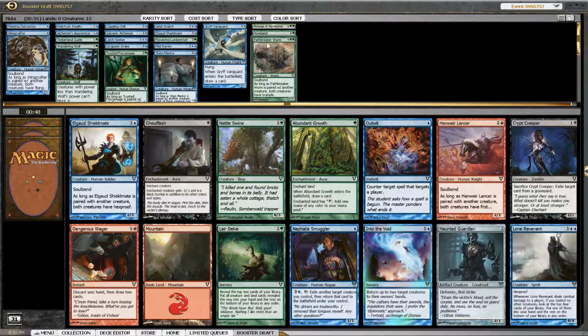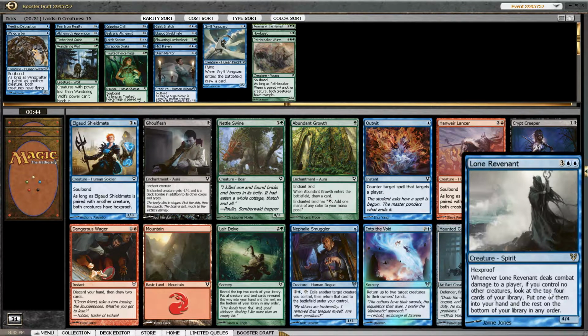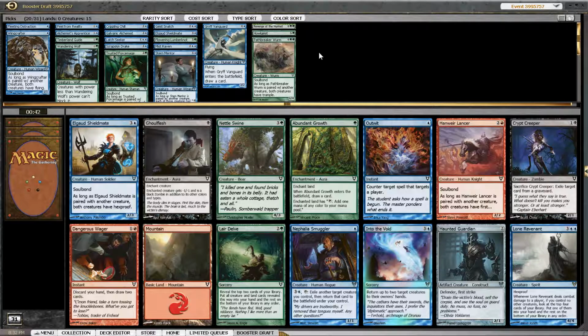So having one 5-drop makes me think that Lone Revenant should be a nice addition, with just being a 4/4 hexproof, and the games where we only have one creature, it's insane. The games where we have more, it's still a 4/4 hexproof, and we have something on the board. So the alternatives are, I guess, the uncommons.